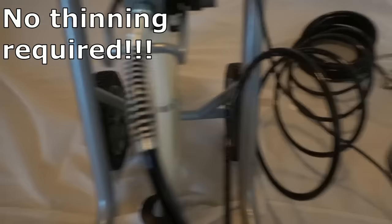So let's get started. We'll set this unit up and get ready to spray. Now, like I said, the lighting in here is pretty crap. It's gloomy outside, it's raining. Inside, a lot of the areas have been taped off and the lights have been masked up and everything like that. So hopefully you guys are still gonna be able to see fairly well. Obviously we've got a little light here from the fan and hopefully that's gonna be sufficient, but we'll find out in a second, guys. Let's get straight into it.